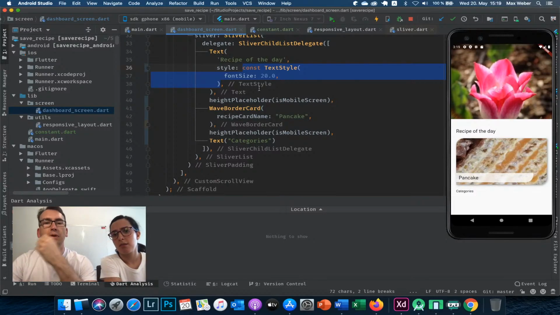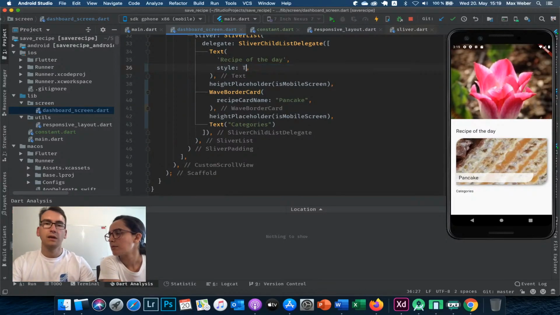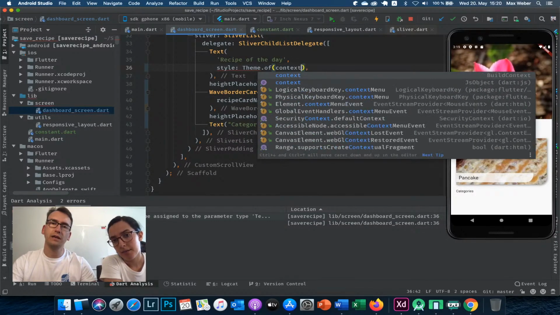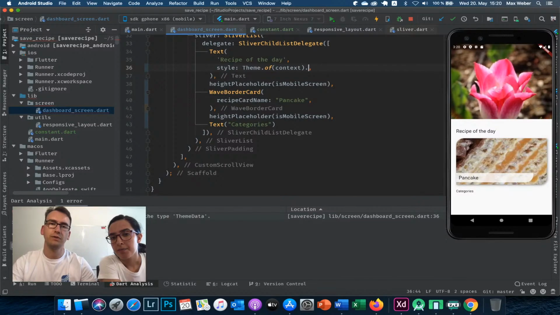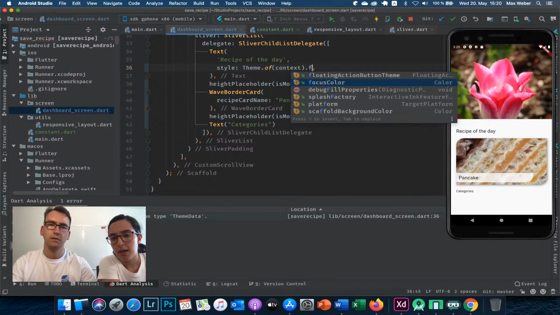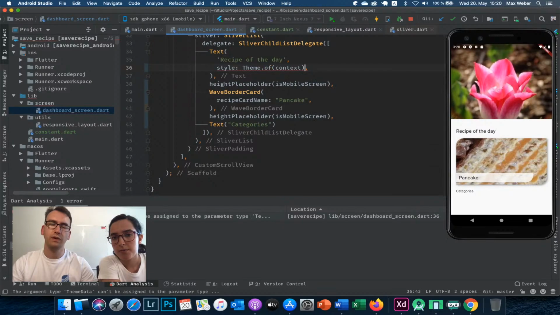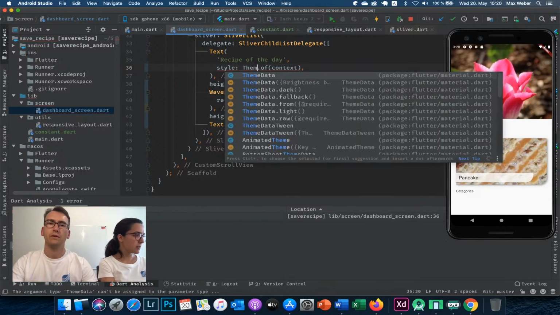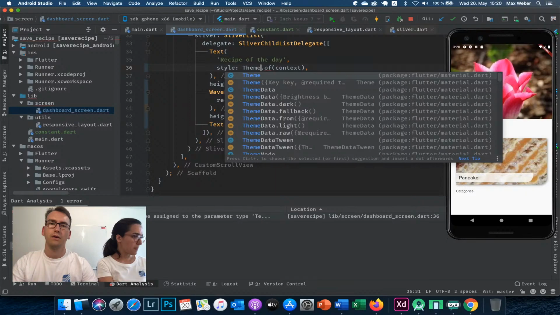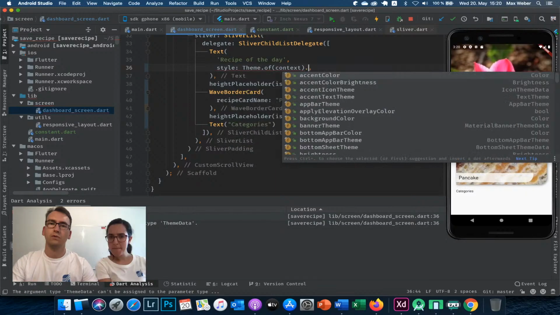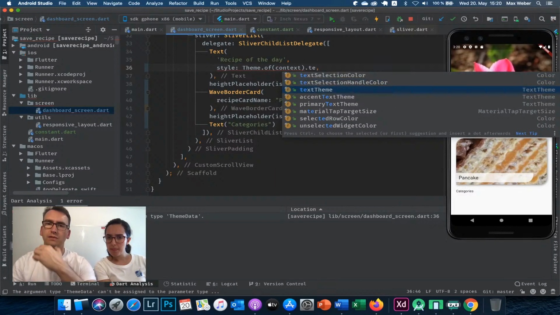Dashboard headline. But what I think right now, can we not use the theme for that? We have the theme of context, and the theme should give us already some font styles, right? Yeah, what was it? Text theme or something. Theme of context dot text theme.